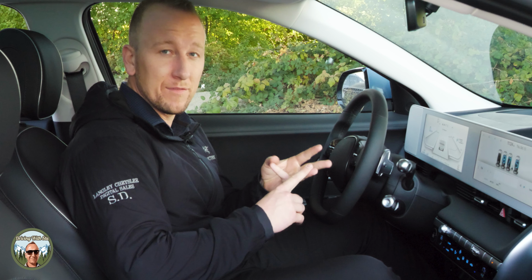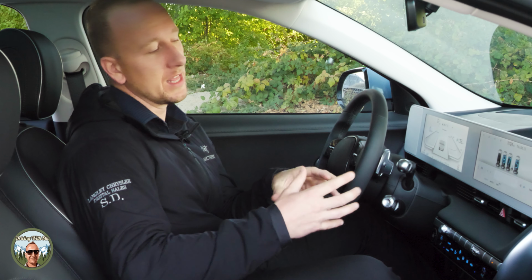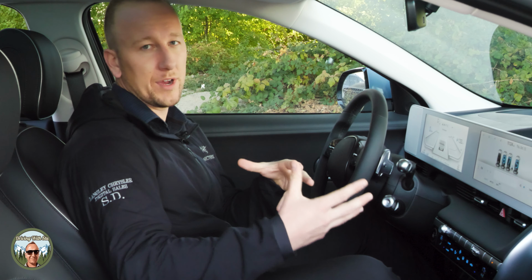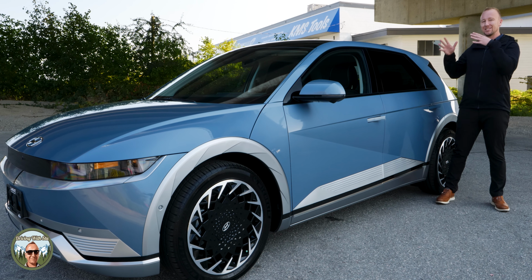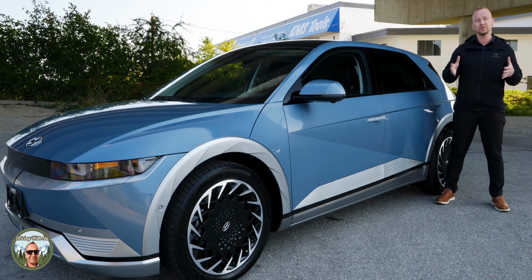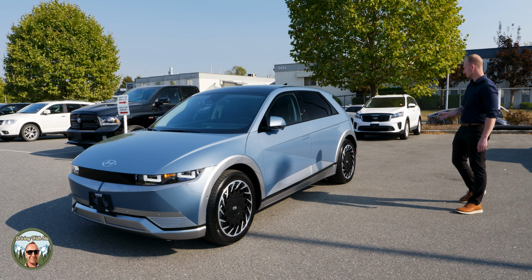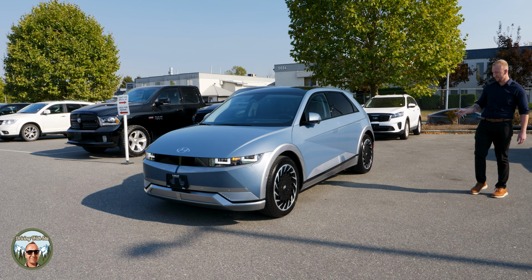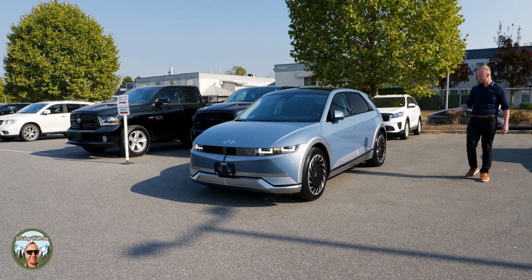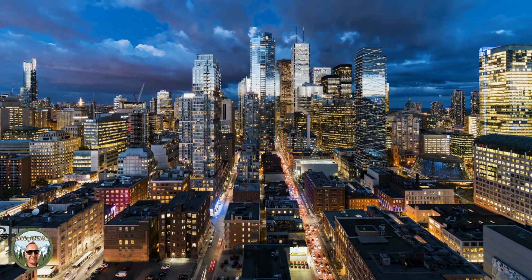Now, the IONIQ Ultimate package is going to have your industry standard navigation, Apple CarPlay, Android Auto, adaptive cruise control, and it now has smart lane centering. This is a bit of an upgrade from its predecessor, a little bit more intuitive and safe on the highway. Now, one big feature we can't miss is the Smart Park. Let's say you find a great parking spot, but it's a little bit too tight to fit and open your doors as well. You can actually perpendicularly park this vehicle right from your key fob. Super handy, especially if you live downtown of a busy city where parking is limited.